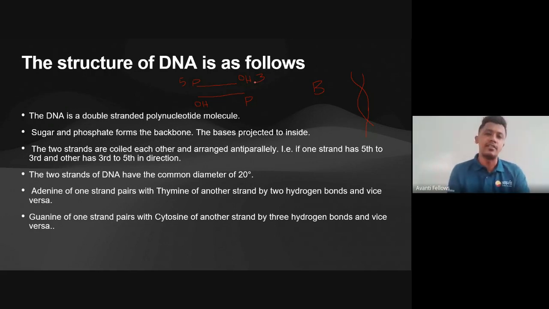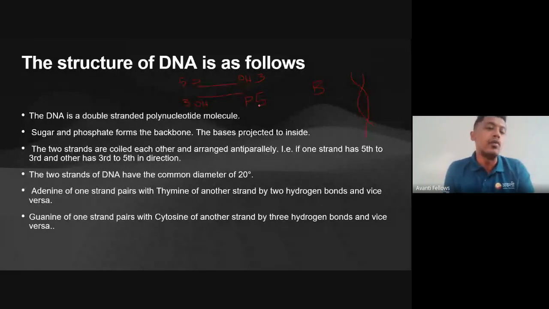Usually, whenever we study the structure of the DNA, people just talk about the anti-parallel nature of the DNA, and we call one end the 5' end and the other end the 3' end. And we also explain that if one chain runs from 5' to 3', the other chain goes from 3' to 5', right? So they are opposite. That's what we explain. But we neglect the chemistry behind it.